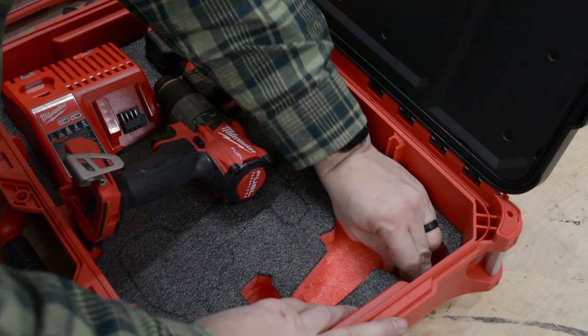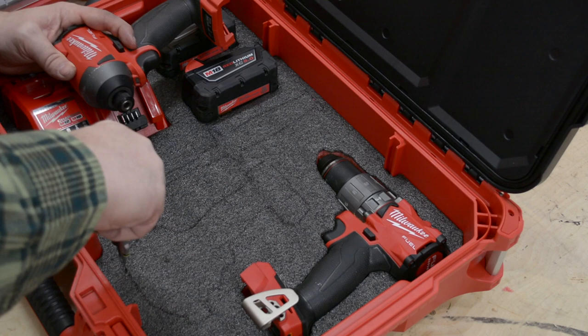Once all the components are cut out, I'll take any printed materials that came with the tools and put them under the foam for safekeeping.